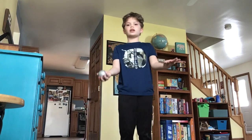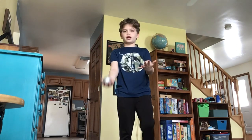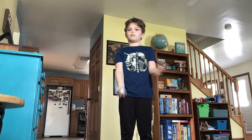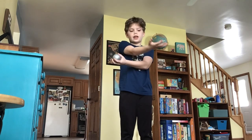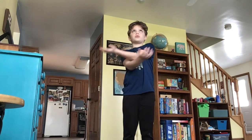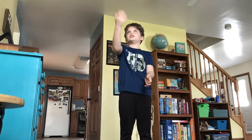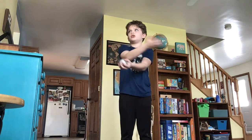So you'll have your hands like this, like you're juggling regular, but you'll throw it over. And you want to move your other hand under, and your right hand, or whatever hand you're doing it with, will go to the other side like this. So practice that for a little bit, then we can move on to two balls.